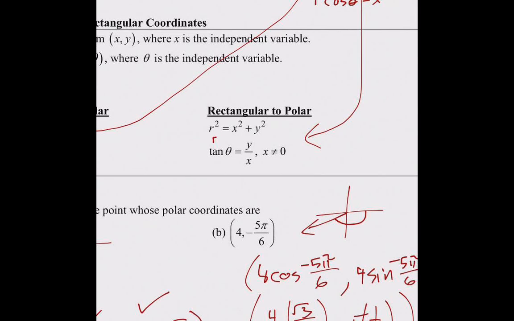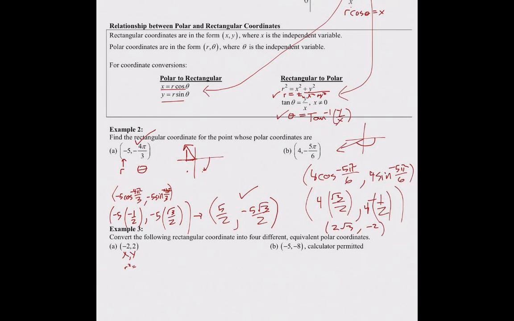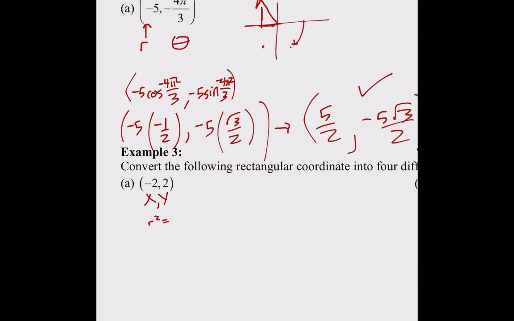We want to know the conversion of this, which is also r equals plus or minus the square root of x squared plus y squared. And then we know the tangent of theta is going to be y over x, which means the theta that we're actually looking for is going to be the inverse tangent of y over x. So ultimately we take inverse tangent to get that value for theta. Okay, so these are really what we end up using. The plus or minus is important for the radius because we want to look at both the positive and negative radii representations of a given point. We'll talk more about that in a minute.